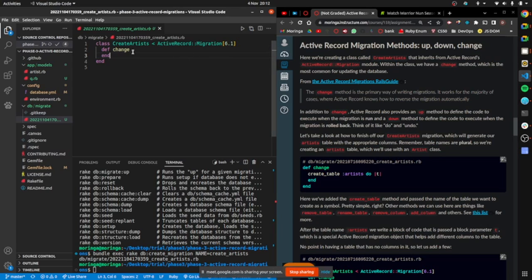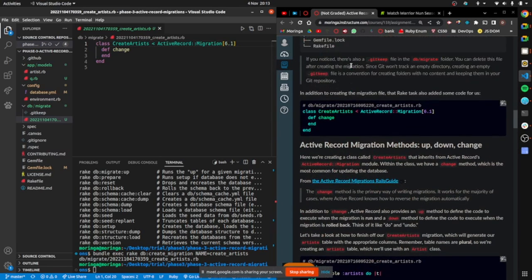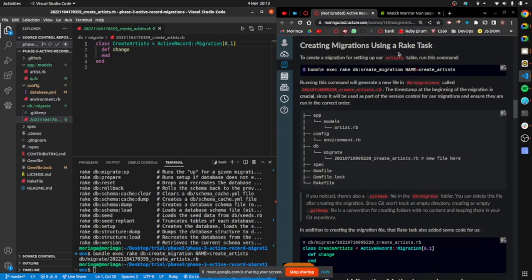Like I said, this is a change method, and then we created a class called CreateArtists. Where it comes from is it takes the name that you specified while creating the migration, create_artists, and converts it to the convention needed when creating a class. It took create_artists, put a capital C, removed the underscore, joined the two words, and also made the A a capital to make it Pascal case. I've not written this, it came automatically when running the migration.